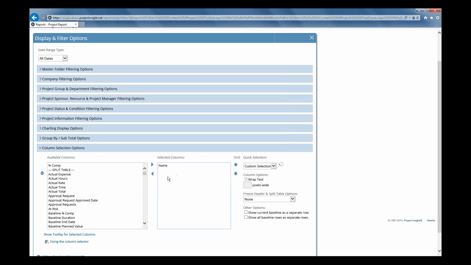And then I'm going to add in just the financial metrics that we've been having a look at. So I'm going to add in the proposed total first of all. I'm going to click in the available columns and type in the letter P to go to proposed. And then I have my proposed total, so I'm double-clicking on that, which is what you agreed to bill the client based on each milestone.